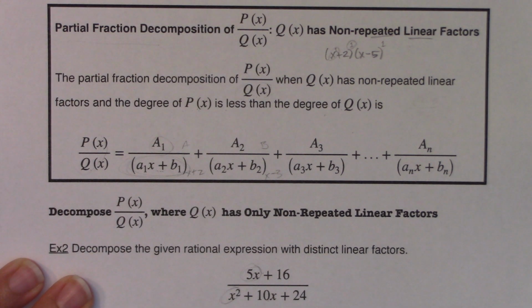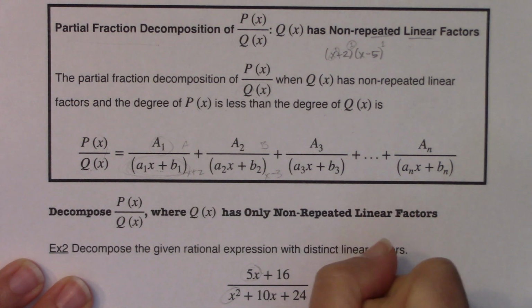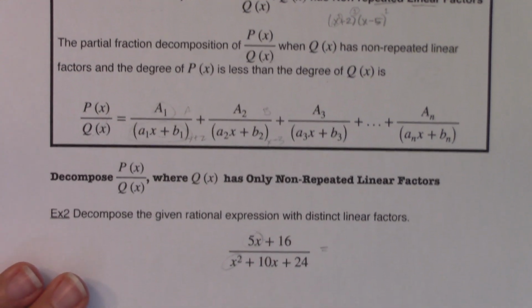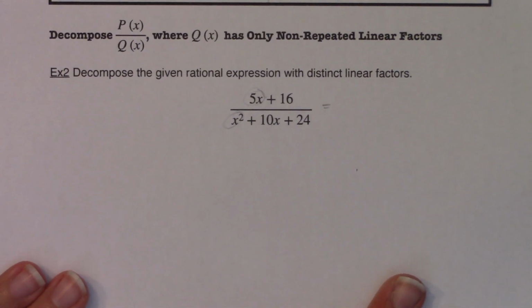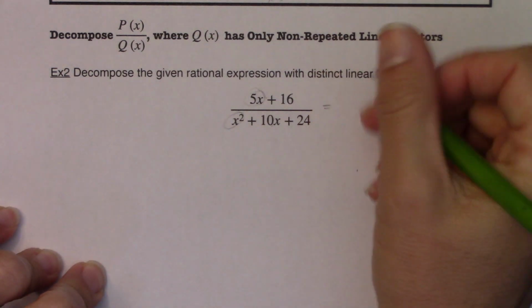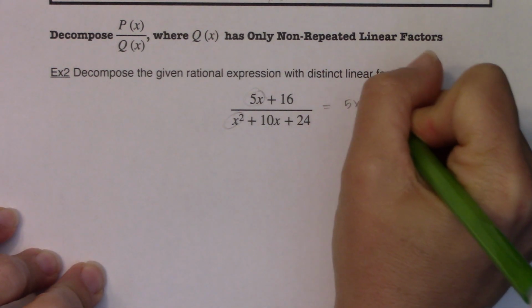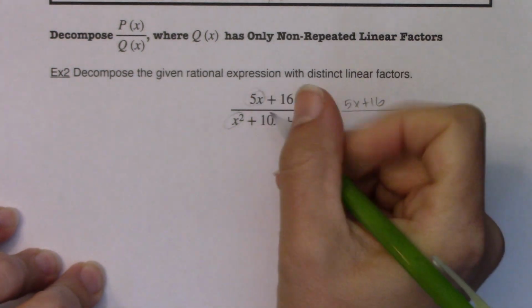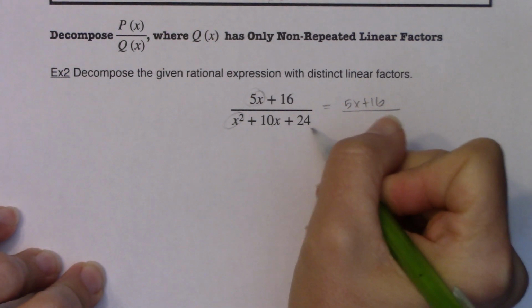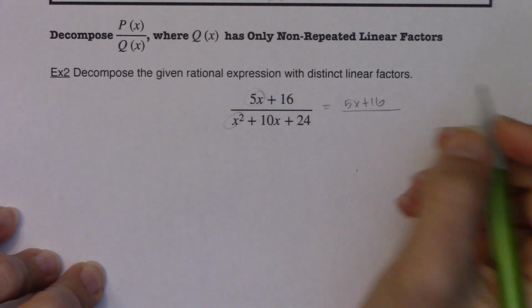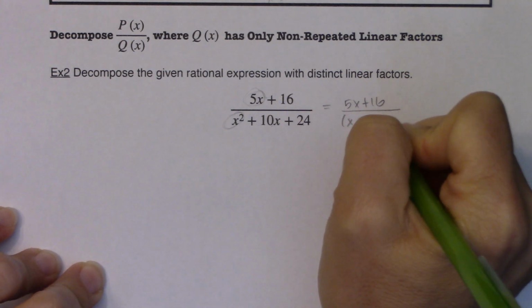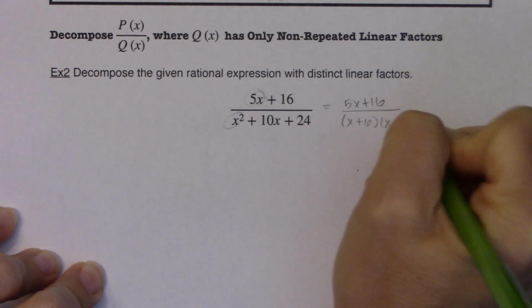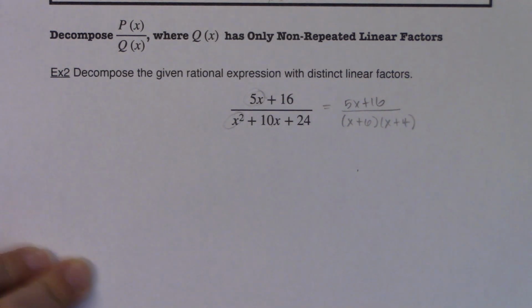So our first attack plan is to figure out what that denominator factors into. So if I try and break this down, and let me scooch this up because we're going to need all the space we can get. These tend to take a minute. I'll look at 5x plus 16, right? And then x squared plus 10x plus 24. I need two numbers that multiply to 24, but somehow add to 10. So that would be 6 and 4. So I've got x plus 6, x plus 4. And it doesn't matter the order that you write these in.